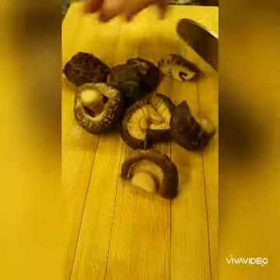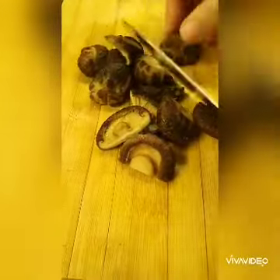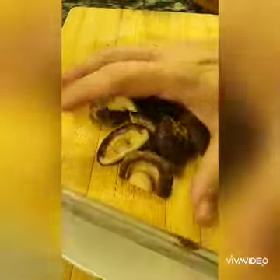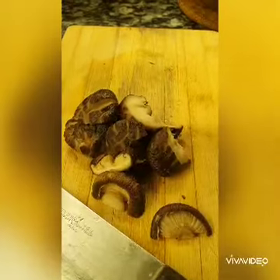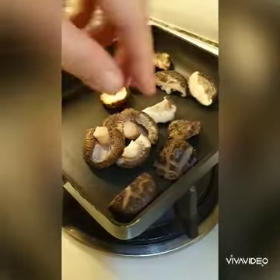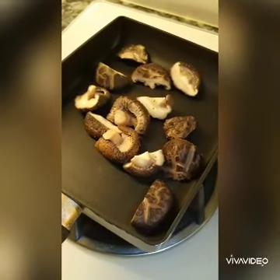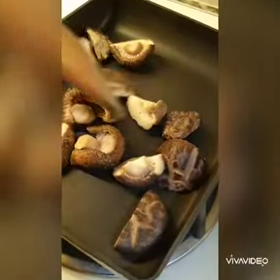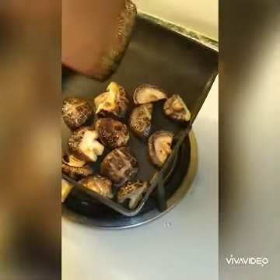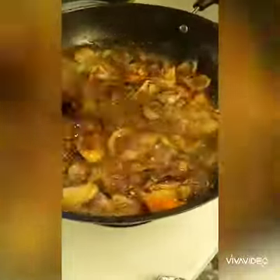I forgot to put the mushrooms in — but it's okay, it happens. Normally you'd pan fry them first, but I'm going to dry roast them instead. Just get a good sear so the aroma is intensified, and then add them into the whole chicken stew. You can hear it searing — get a little bit of brownness, a little bit of char for intensified flavor. Pour them inside and add a bit of the mushroom soaking water, then reduce it a little. That's it.